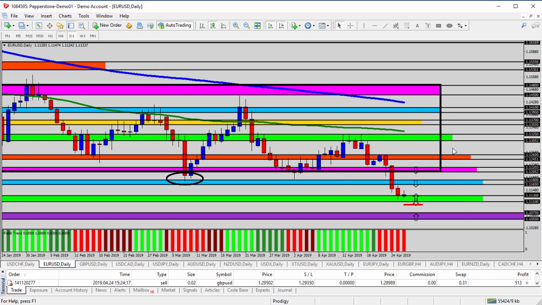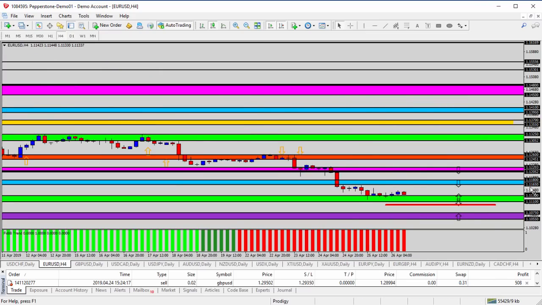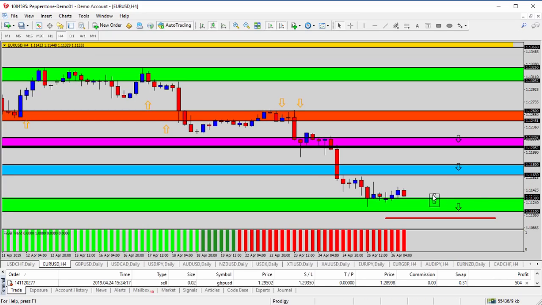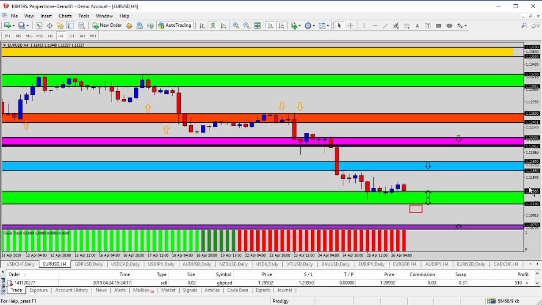Let's take it down to the 4-hour time frame. And there it is. Look at this, just kind of sitting here waiting for that U.S. news, isn't it? Just kind of sitting on top of this green zone. So keep an eye on that news. If it's good news, again, for the U.S., a breakdown. The setup here for me will be that it actually gets underneath that green zone. I'm not going to sell it unless it gets underneath that green zone. I don't want to fall prey to a false breakout. So a full candle underneath there will give me reason to sell it.